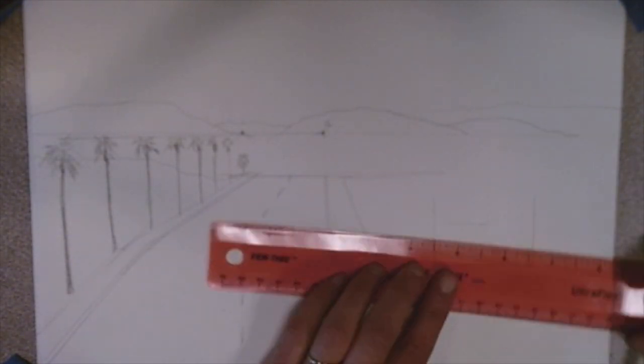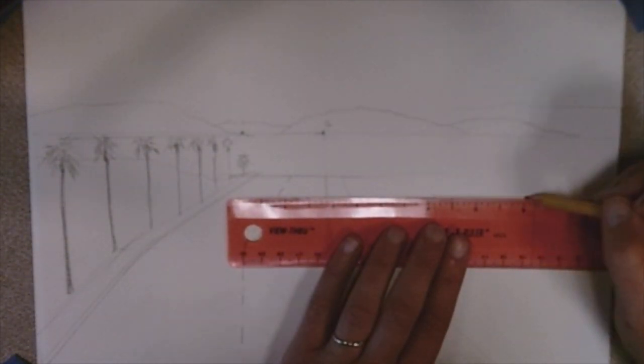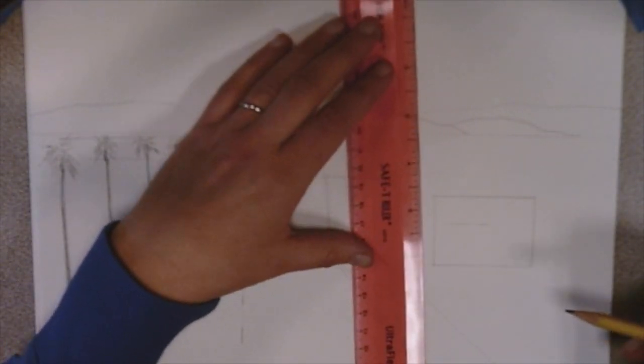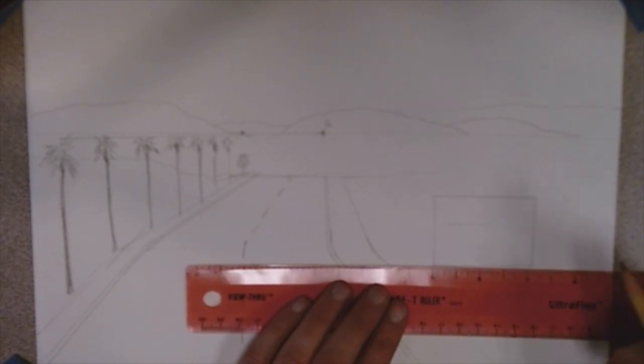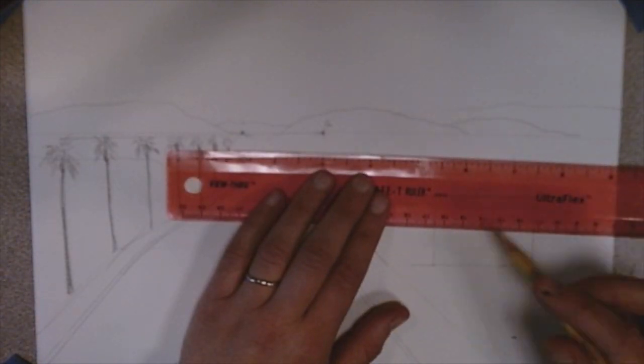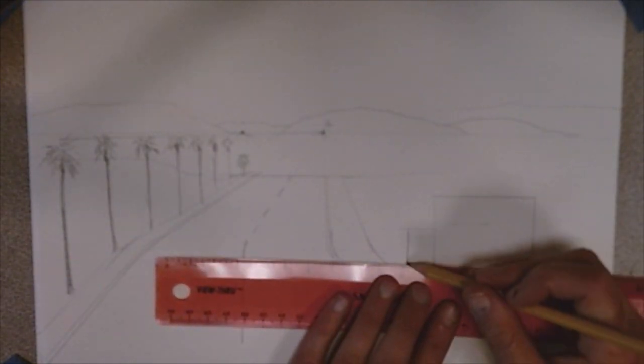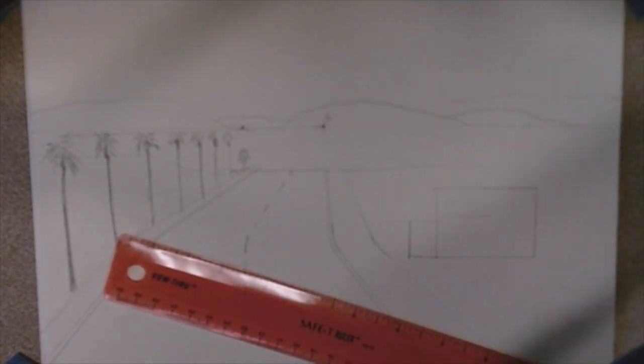So to the right, I'm putting in a house. And my house is about two inches by two and a half inches for that rectangle. And it's basically the same thing as the floating cube. It's just a little bit more complex. It has some add-on stuff to it. It's going to have a roof and it's going to have a little portico.